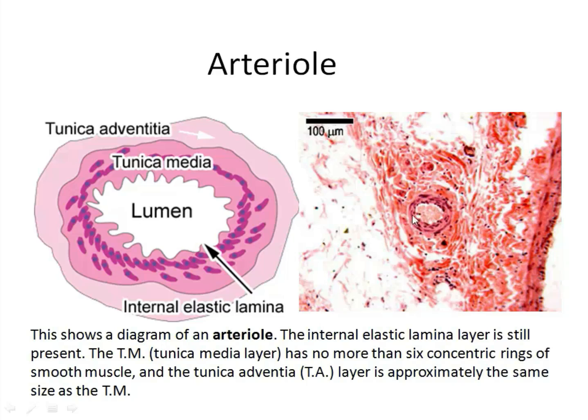And if you look outside of this tunica media layer, there is a different color pattern. This is the tunica adventitia. And you can see how that tunica adventitia is merged with the surroundings. You cannot demarcate the tunica adventitia separately. It is all fused with the surroundings, and you can see only the lumen and the pinkish band, that is the tunica media.